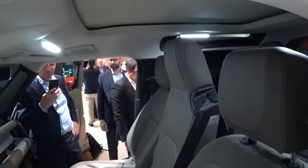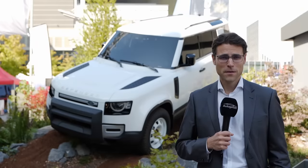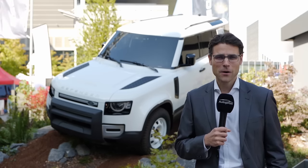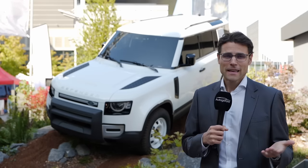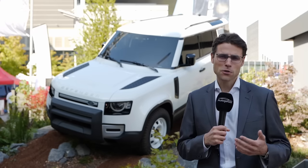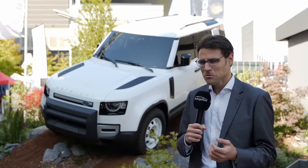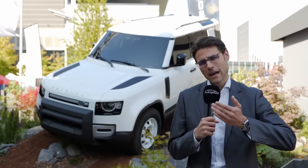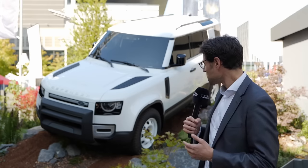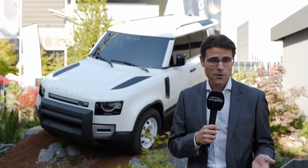And I like those joyful details, also with a contrasting steering wheel. Well, with this 5-door off-road display of the all-new Land Rover Defender, we end our review of this one here. Interesting, they kept a very iconic style also on the exterior. It's of course totally different from the outgoing model, yes, but it has its own distinctive style also if you compare other Land Rover or Range Rover models from the lineup. So I think it's a really interesting car, and maybe a new competitor to the Mercedes G-Class, for example.